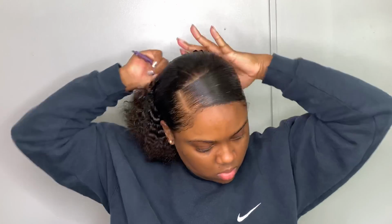So I just use my Eco Styler gel to slick everything down. You want this ponytail as slick as possible.